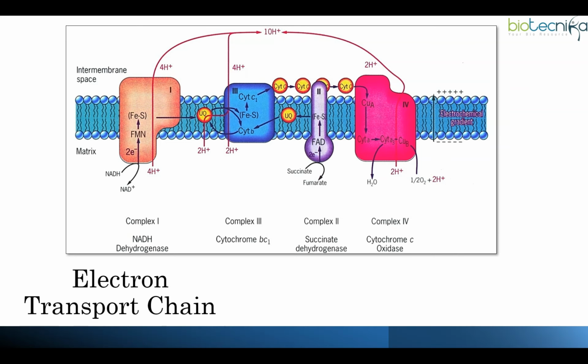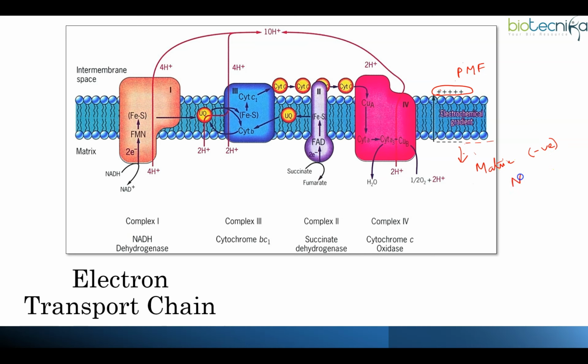Now what will happen if there is an excess of protons on the other side of the membrane? This will lead to the formation of a gradient which is called the proton motive force. Why proton motive force? Because it is having a high concentration of protons on one side, whereas on the other side you will have a low concentration of protons. So that is why this side is negative, since protons are positive charge. This side, which is the matrix side, is the negative end of the system.